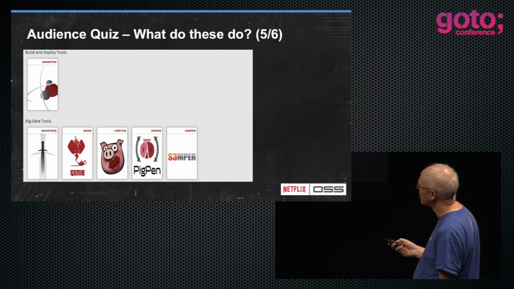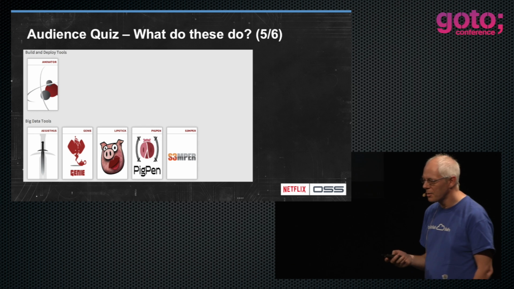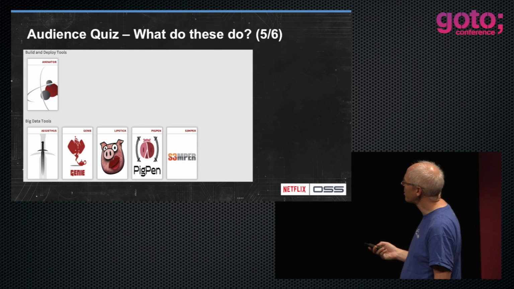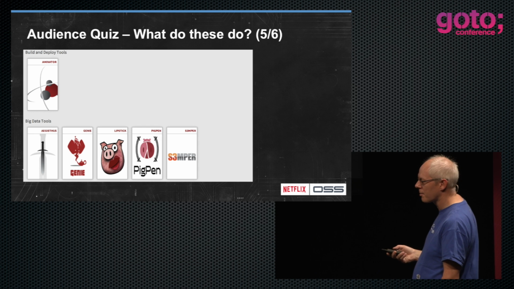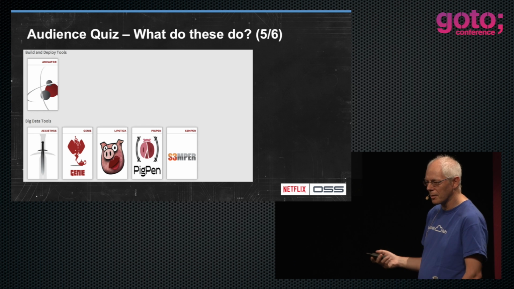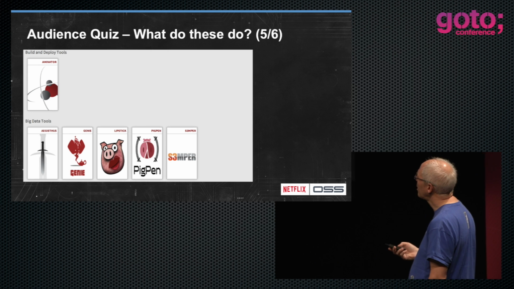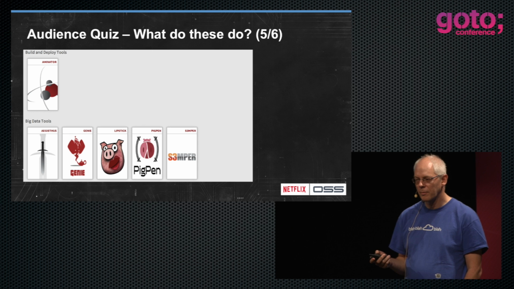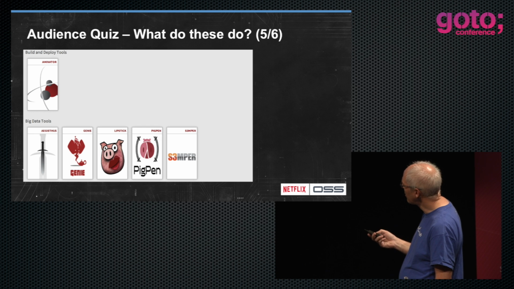Aegisthus is the person in Greek mythology that killed Cassandra, which is why there's a sword there. And it's used to scrape data out of a dead Cassandra cluster and feed it into Hadoop so you can process it. Genie is a way of magically creating lots of Cassandra clusters and keeping track of all of them, because Netflix has 50 or 60 Cassandra clusters. People heard of a language called Pig? It's a data flow language. It's a kind of a pain to use because it's really hard to debug. Well, it was until we put lipstick on it. So it's lipstick on the pig, see?